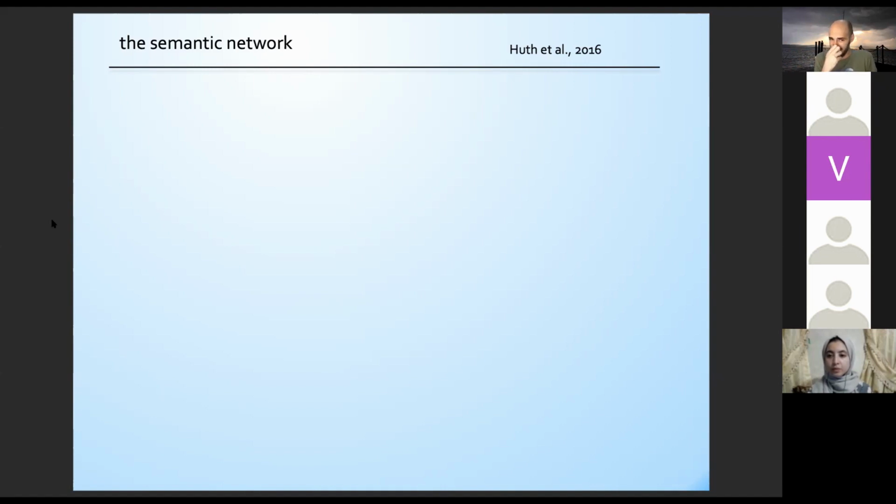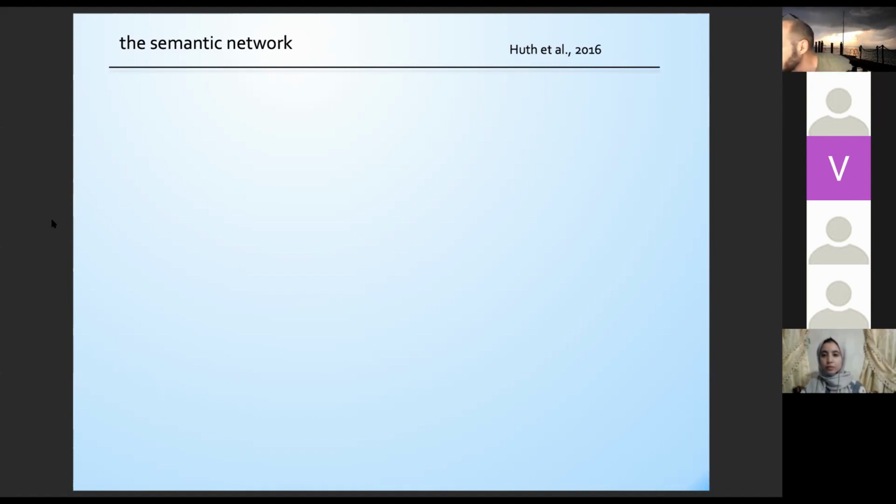Actually, I think that this paper is quite nice because I'm going to show you why, but the simple message is that all those areas that are involved in some general aspects of linguistic processing did not show any specific selectivity in this paper. So, the idea that you have some areas that are more linguistically domain general, like syntax, lexical semantics, conceptual semantics, actually fits nicely with these results. And I'm going to show you why.